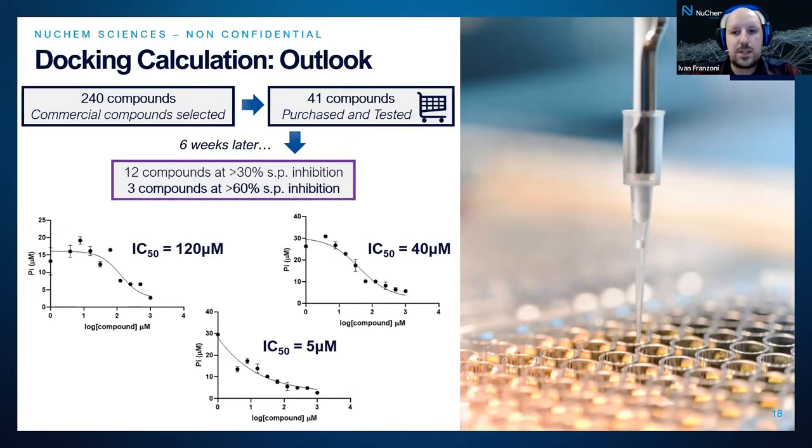Although the molecules previously synthesized at NuChem showed IC50 values below 500 nanomolar, the results shown here are extremely encouraging due to the fact that the chemical scaffolds we identified in the present docking study are synthetically readily accessible and are characterized by a high level of modularity, exactly what we need for a well-paced SAR campaign. Furthermore, these chemical scaffolds are unprecedented inhibitors for the target protein, bringing an additional level of novelty to the program.